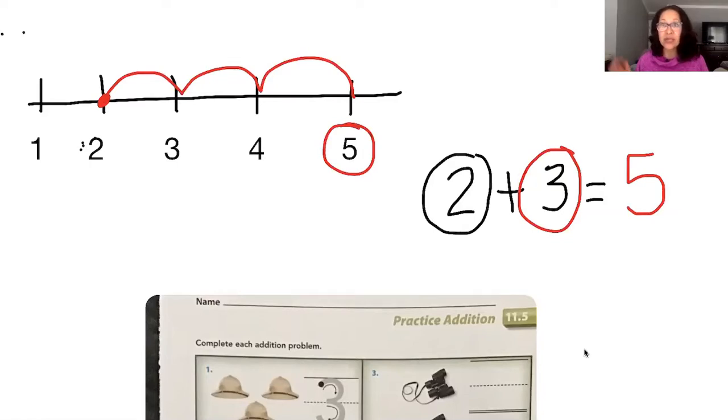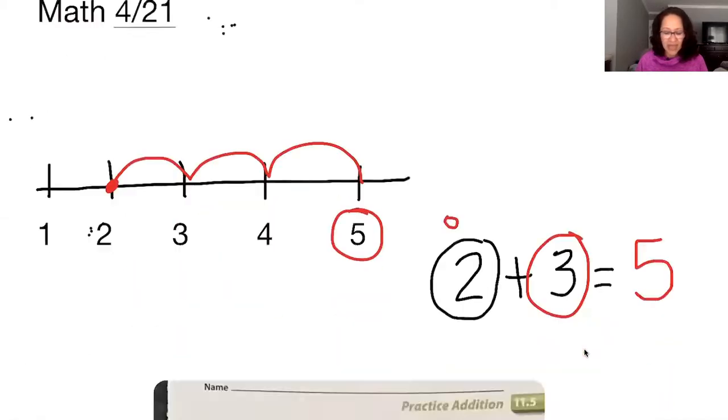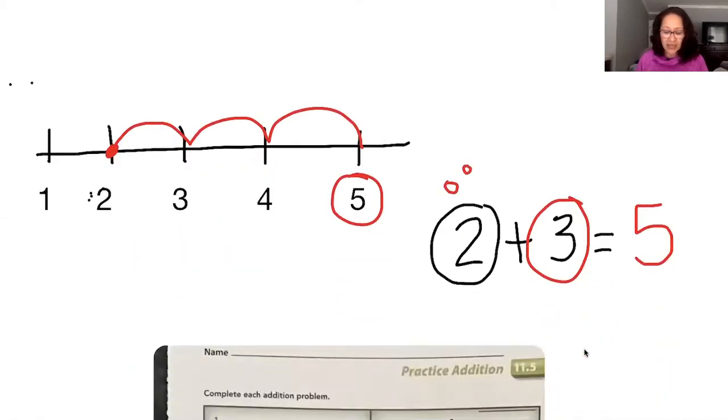Another way that we can do it is by using the connecting cubes that I used. Or you can also just do it in your mind, or you could draw 2 circles here, right? We're going to draw 2 circles there, and then you're going to add 3 more. So altogether is how many? 1, 2, 3, 4, 5. So that's how you got your answer, 5, right? 2 and 3 more is 5.